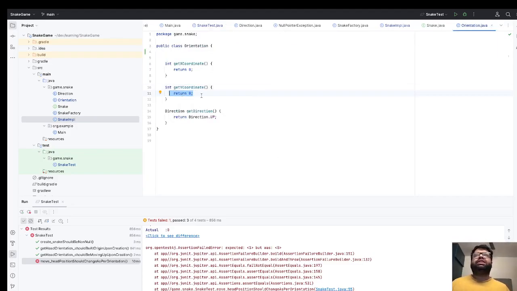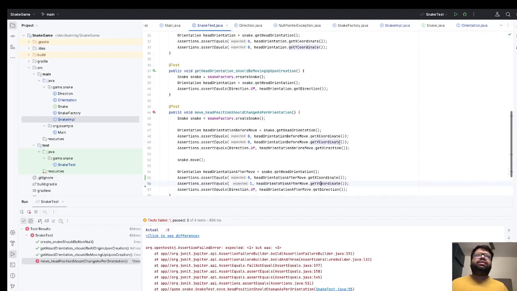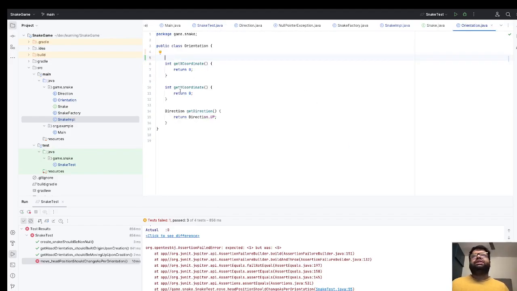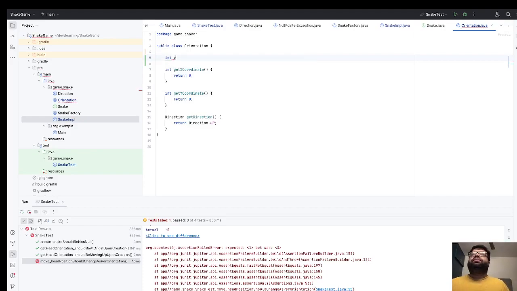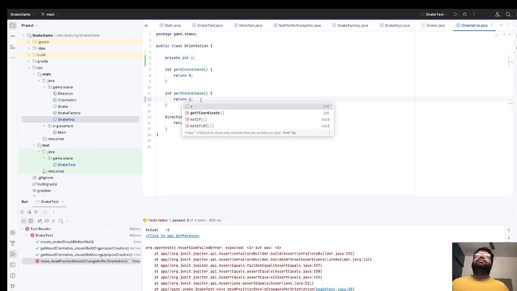If it always returns 0, this cannot reach 1, and there is an earlier assertion where it should return 0 as well, which means this can't be a static value. I need a private variable which lets me change this value, and I will return y.